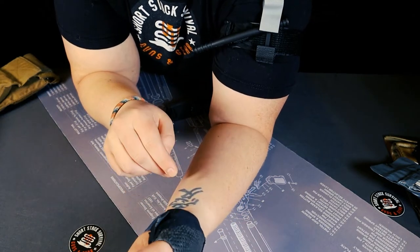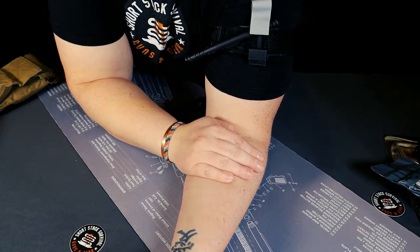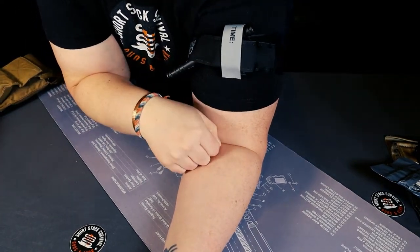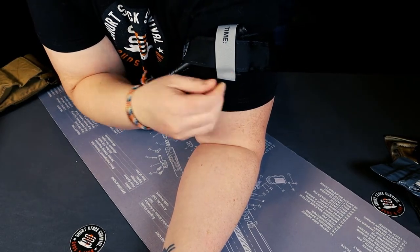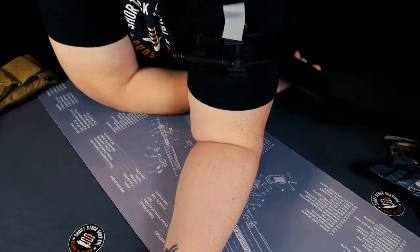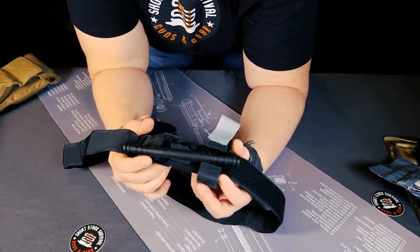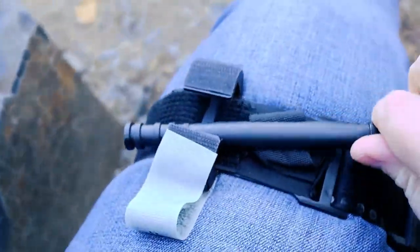There's no blood flow through my arm. By putting this high and tight, I've stopped the blood flow and I shouldn't bleed out. When you're done, wrap this around the arm and put this over and write the time down. That way the medical staff can know when this tourniquet was applied. Do not take it off until you're in a facility that can properly take care of that person. It's perfectly acceptable to practice applying a tourniquet to yourself — I can feel the blood coming back into my arm, it feels kind of tingly, just like you slept on it.